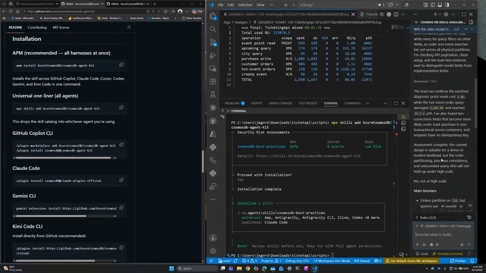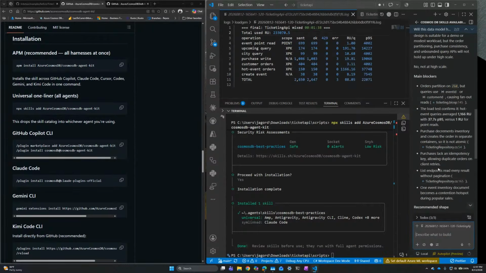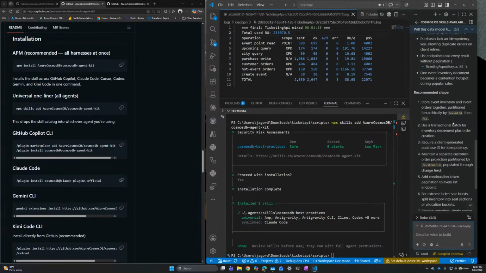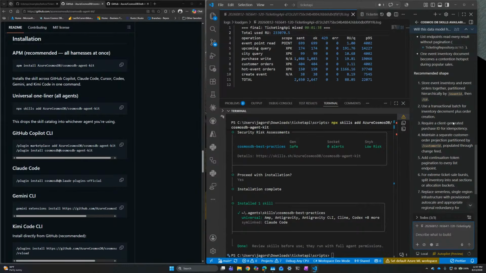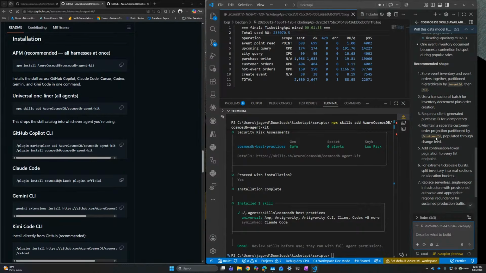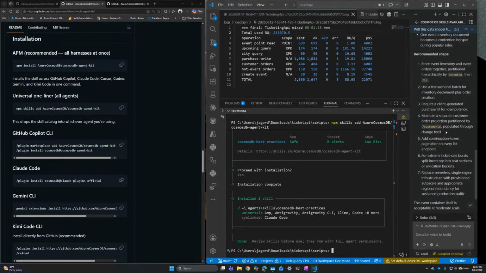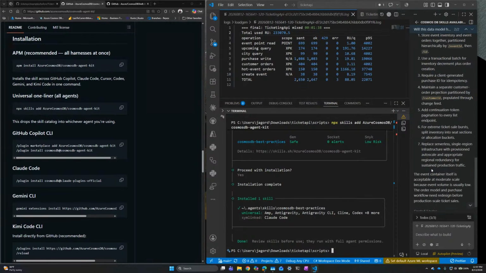In general, if I have to summarize, a good partition key distributes both data volume as well as request volume while matching the most important access path. In this case, there are ways to optimize. I think the agent kit recommends some options that you can see in the chat. It recommends event ID, which is a good choice. Then using ID as a hierarchical partition key, which makes sense, so that you don't run into the logical partition limitation that we have, like 20 GB. And then it recommends customer ID for query operations when you're using a live data feed with change feed.